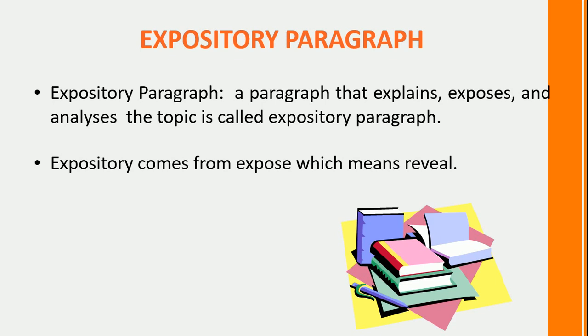Now, in an expository paragraph, we give information. Remember that we explain the subject, give directions, or show how something happens. In an expository paragraph, linking words, as I mentioned before, I just come back as a recap because these are important: first, second, third, and these transition words are used, right?